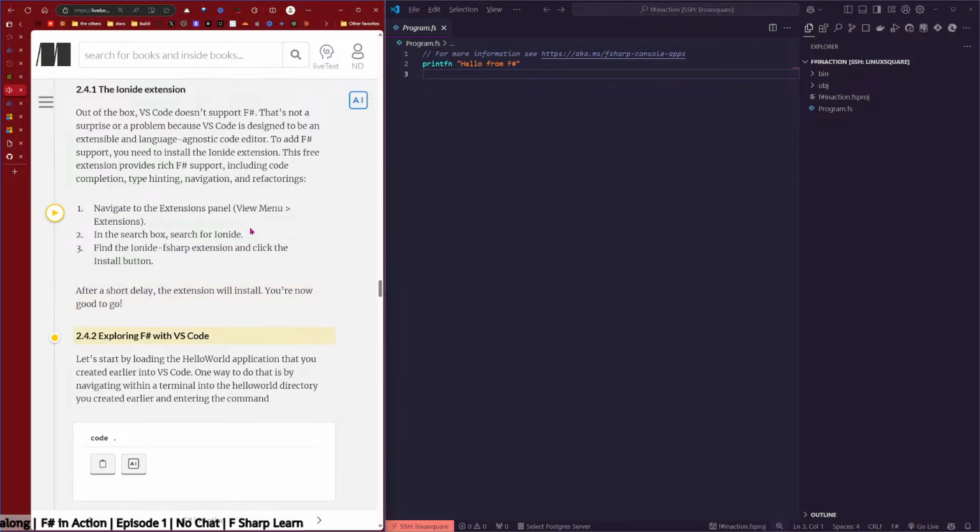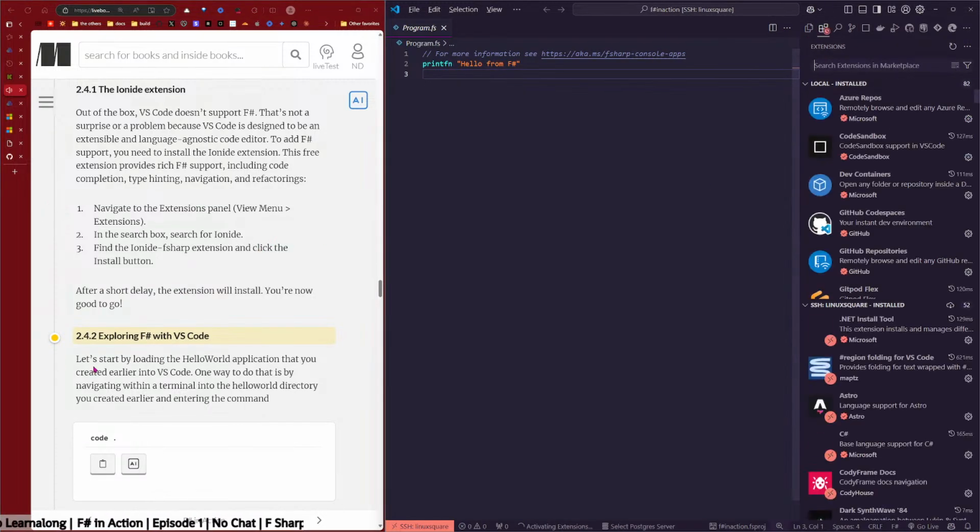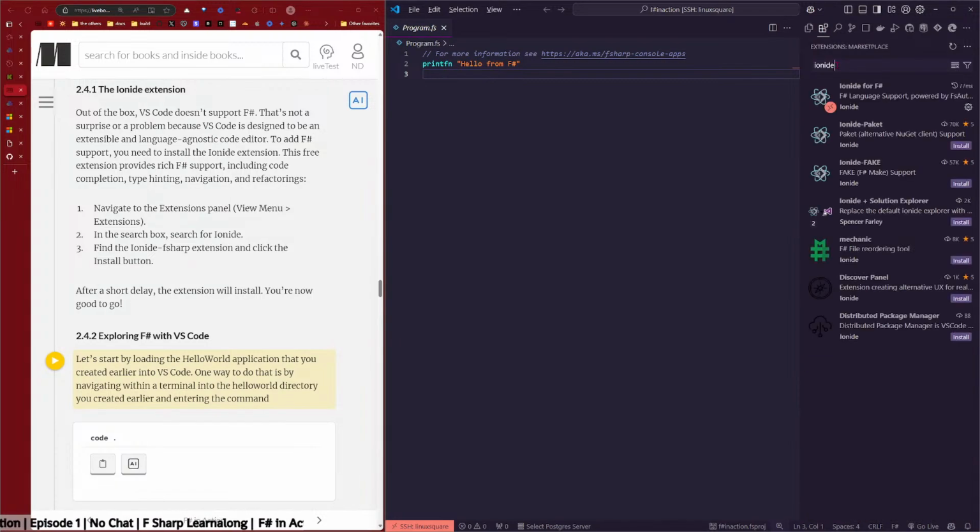Section 2.4.2, Exploring F# with VS Code. Let's start by... okay, wait. Ionide F#. I think I grabbed that one already, but Ionide. Ooh, there's a FAKE one, F# FAKE. I'm gonna go ahead and grab that one too.